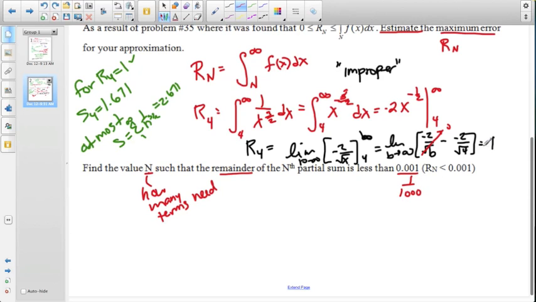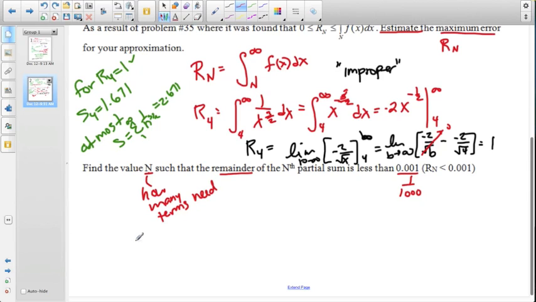So in other words, a remainder of 1 is way too big. That's too much to be off by. But if we can be only off by 0.001, so if this is our partial sum of 1.671, but we could actually be 2.671, that's really far off. But if this is our sum of 1.671 and we're only off by 1,000th, then we're talking about only changing this decimal place. So the question is, we have to go out much farther than 4 to get to that scenario.